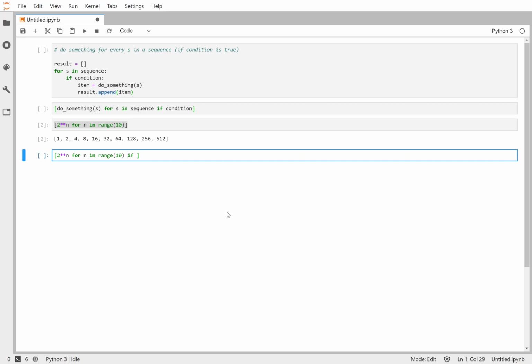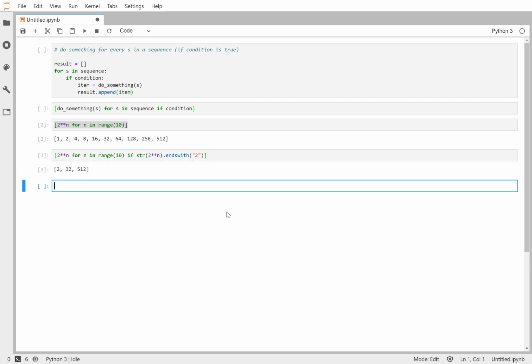So what I could do there is convert 2 to the n to a string, and then check if that string ends with a 2. All right, and there we go. There's my powers of 2 that end in 2. There's probably a mathematical way where I didn't have to use a string, but that's what came to mind.